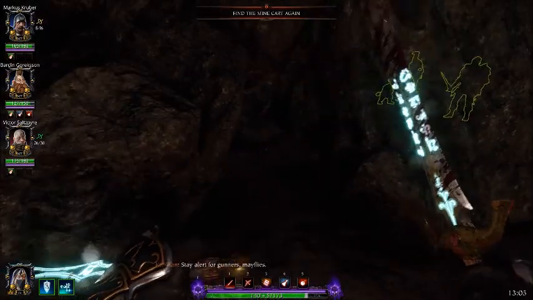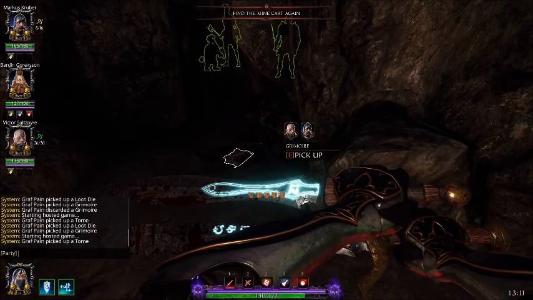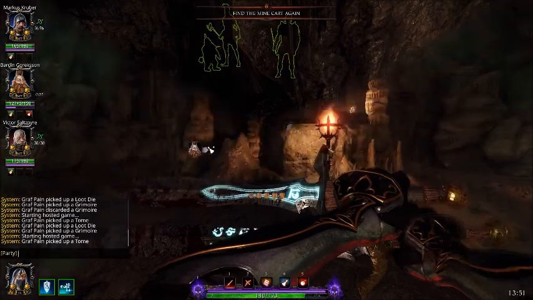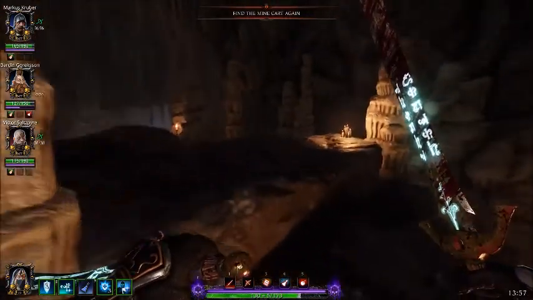Stay alert for gunners and mayflies. Here behind this hole is hidden the second tome. Collected, and we've got one more to go. We're now down to the last tome. Jump this rock formation here.